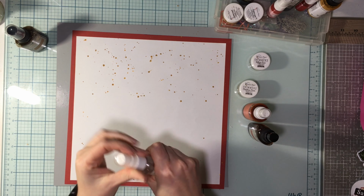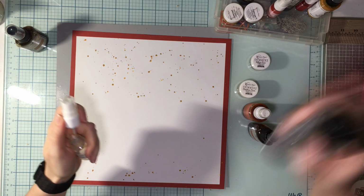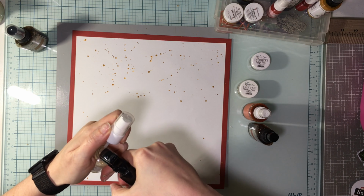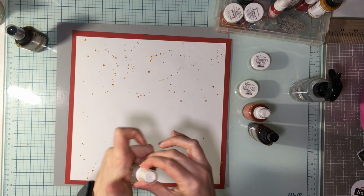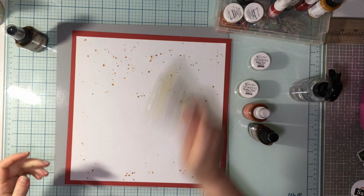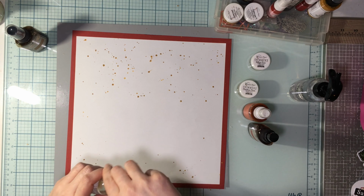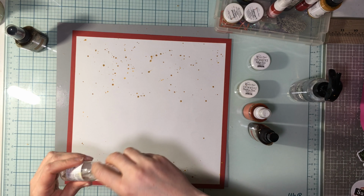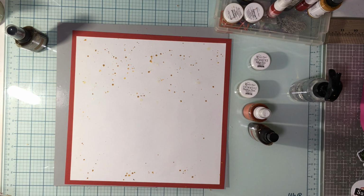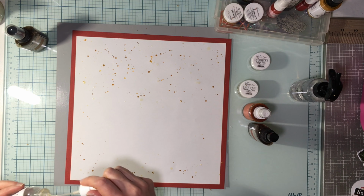It's like, oh, excuse me, the tiniest bit on the bottom of this bottle. So I'm going to shake it up and use it. And that'll be my first shimmers I've ever completely used up, you guys. I know. And this is just going to be a very light golden sun color. Like, it's not very dark at all.